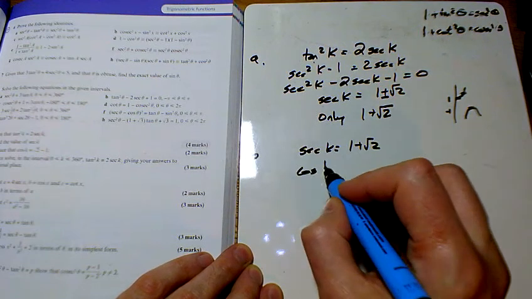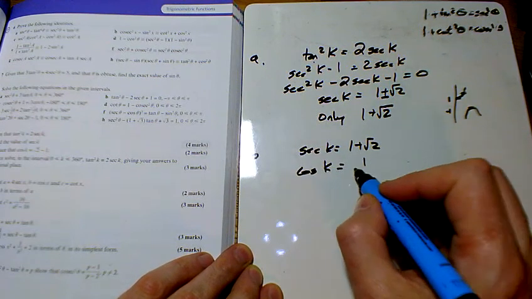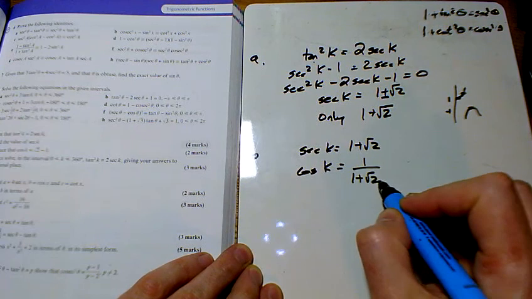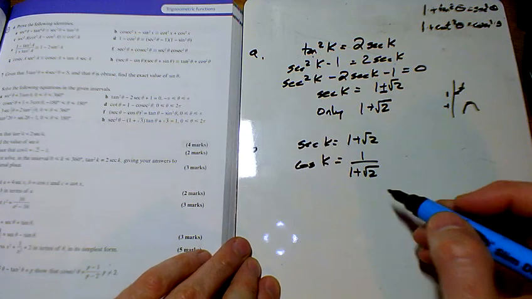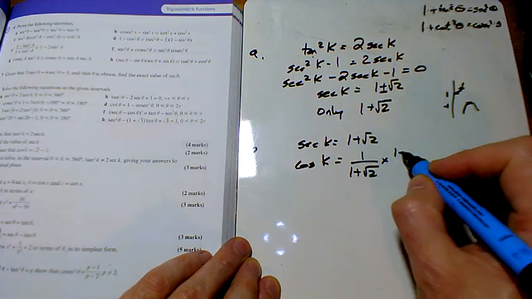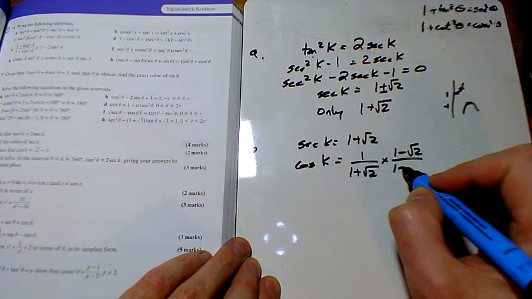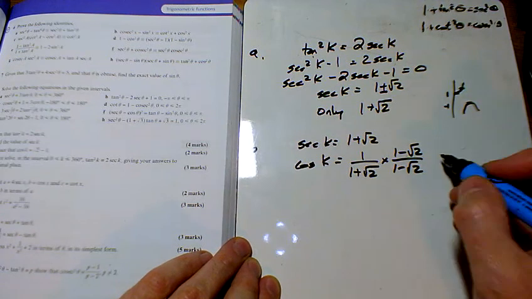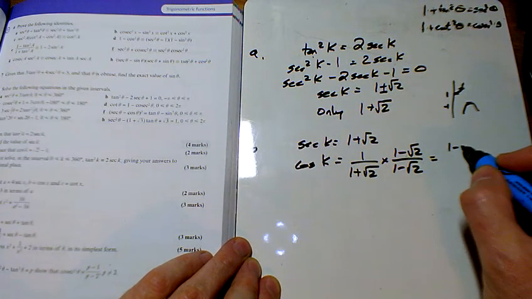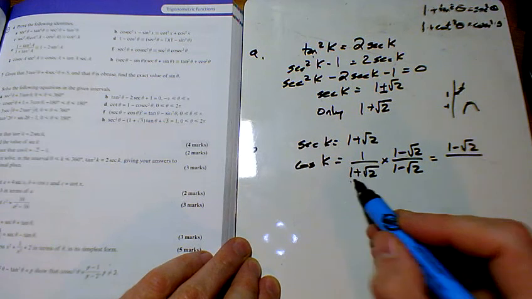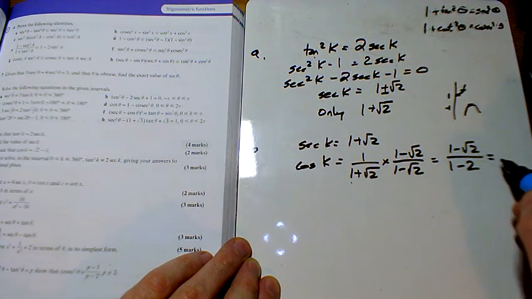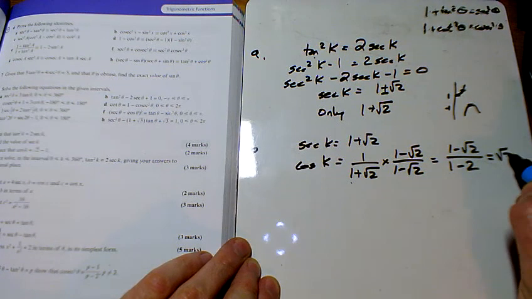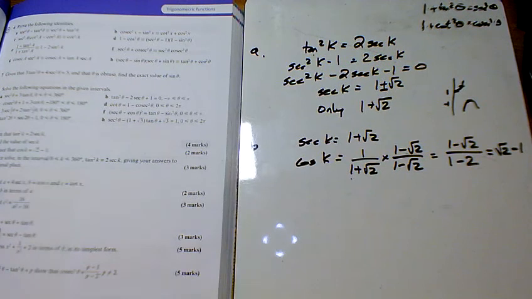Now part B asks us, so if I've got sec k equals 1 plus root 2, we're now being asked to find out what cos k is. So of course I've just got to do 1 over that, and it's given us the answer, so we can't just tap that on the calculator. We're going to have to show our surds work, and our surds work is where we have to times by the 1 minus root 2. On the top I've just got 1 minus root 2. On the bottom I've got 1 take away 2, which is minus 1. So if I'm dividing by minus 1, this will go around the other way as required, as we've got there.